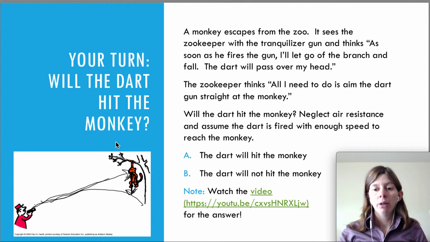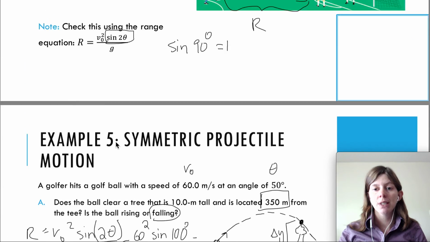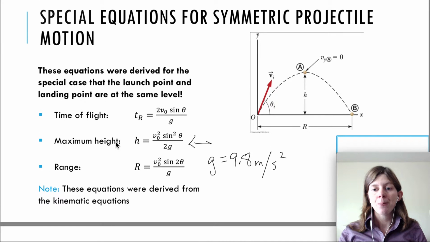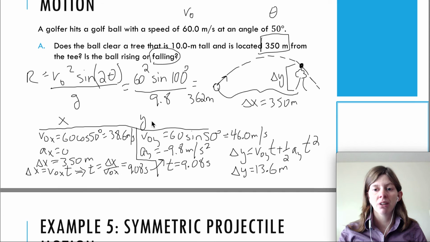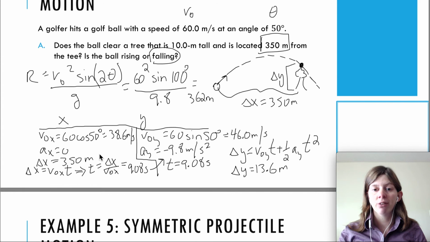I really strongly urge you that if you want to use the shortcut equations that we talked about here, really make sure that the motion is symmetric. It's possible that you have a problem where part of it is symmetric and part of it isn't. So don't just jump to these equations thinking that they're easier to use than separating the x and y directions. A lot of times you're still going to have to separate the x and y directions. Solve projectile motion by solving two one-dimensional problems separately.